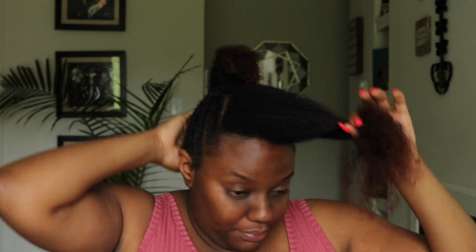So the reality of the situation is the thunder came, the rain came, and the hairstyle went. So the plan is to get 2 more days out of this ponytail twist bun situation. I think what I'm gonna do is flat twist these and have these flat twists hanging down, and that'll be some kind of something to last 2 more days till Thursday when I wash it. We're gonna see. We'll find out together.